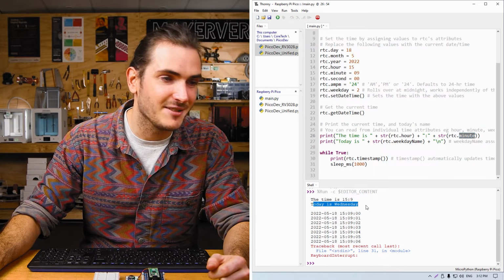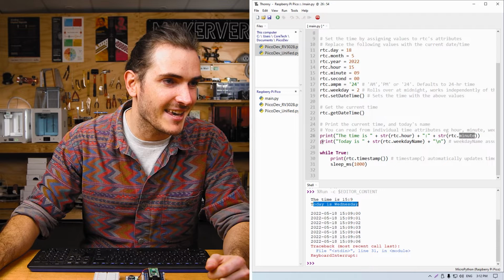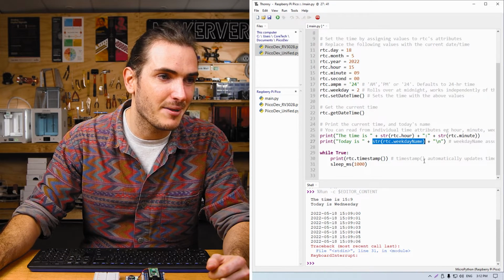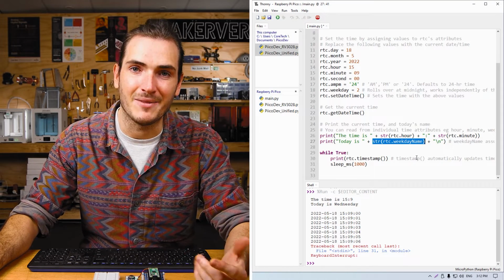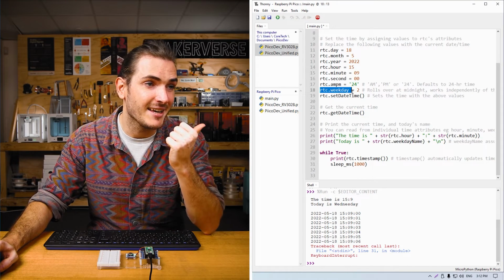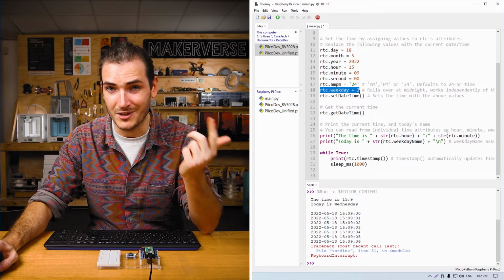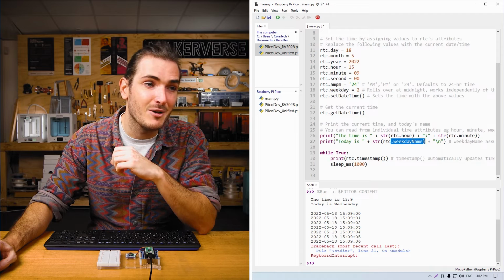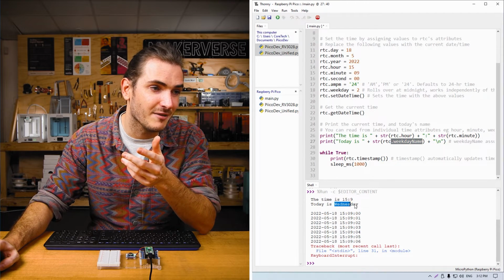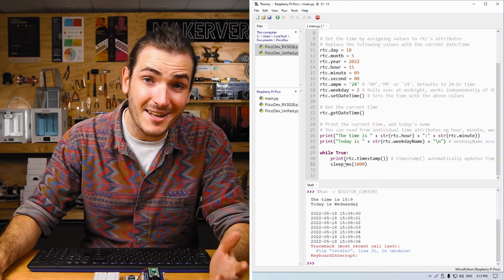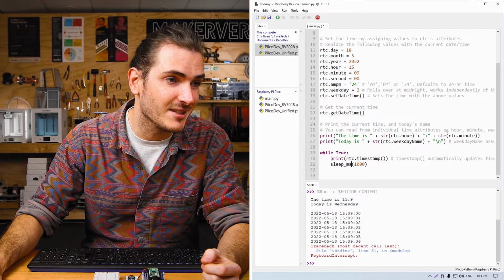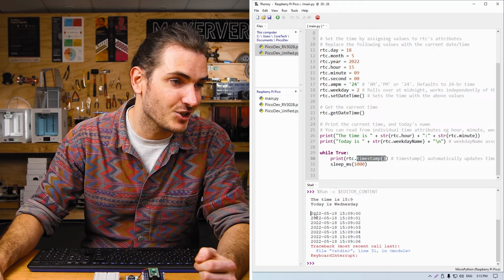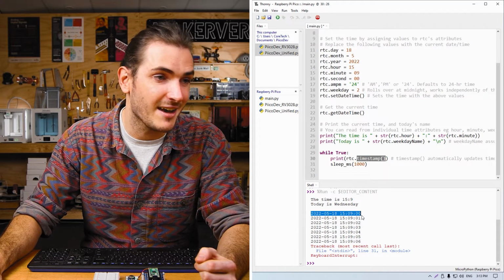On the next line, we have today is Wednesday, and that is taken care of by this print statement, today is, and then we concatenate that with a property called the weekday name. So we can access information about the weekday as a number numerically, 0, 1, 2, all the way to 6, but we also have this other property, weekday name, which will return for us a string of the weekday for some nice prints. Then we have the infinite loop, which is calling the timestamp method. That returns a string, and that is what is printing in the shell here, this formatted string every second.